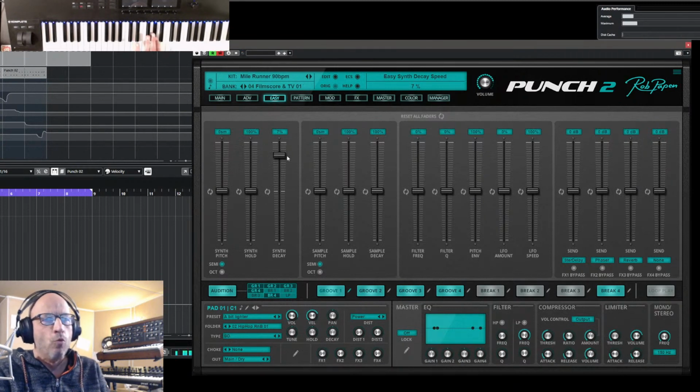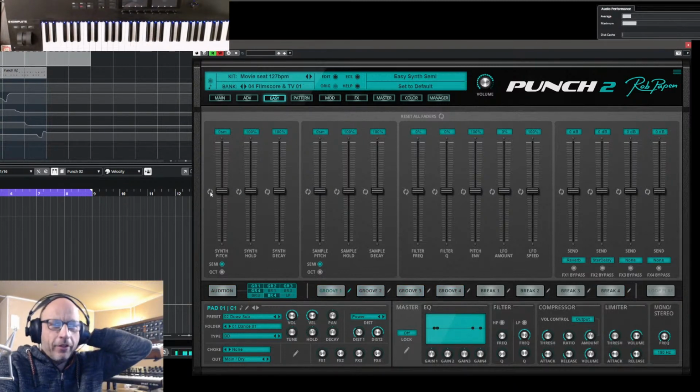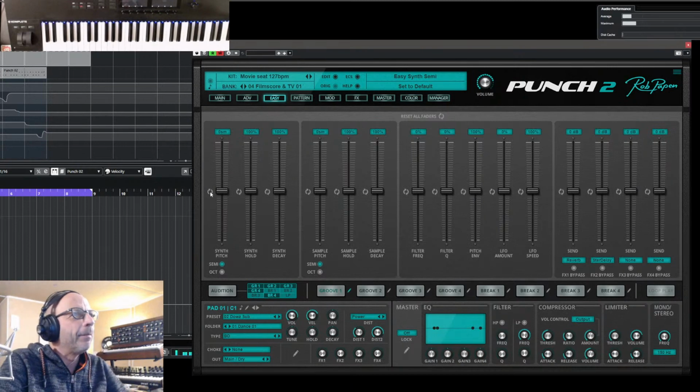Hear the bass drum, boom. Reset all faders, then it goes back to the original setting. Yeah, there's so much inside of this, guys. It's amazing, isn't it?